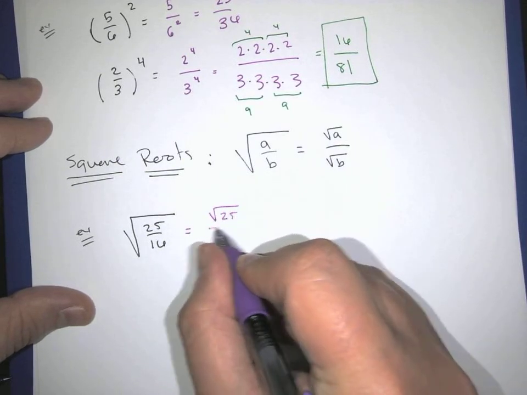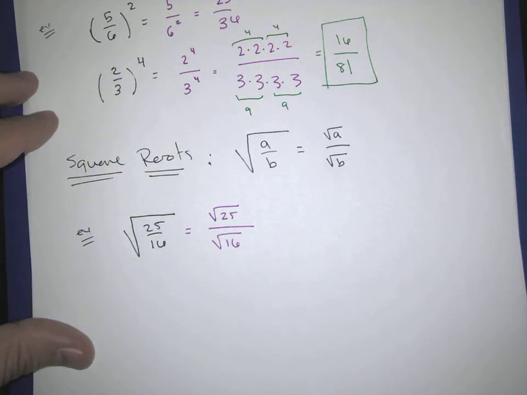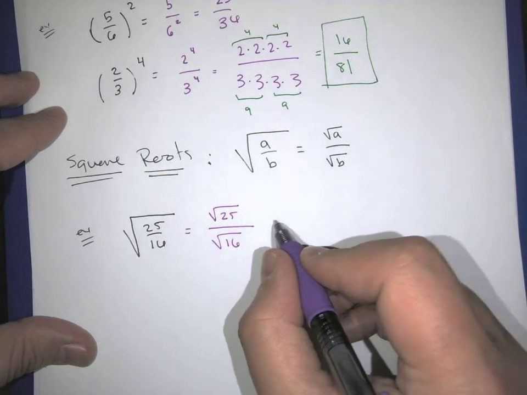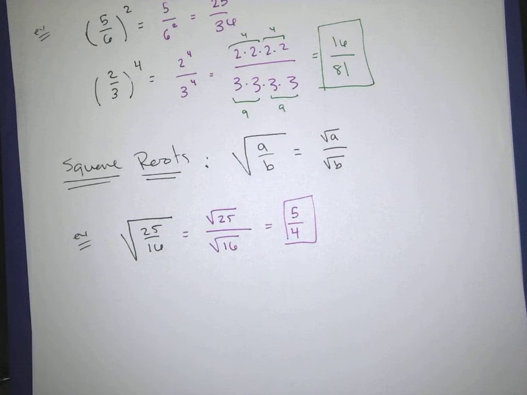Of course, this is provided we have numbers that are easy to square root. If the numbers don't reduce with a square root, then you just have the root of the number, and it is what it is. But in this case, the root of 25 would be 5, and the root of 16 would be 4. So the answer here would be 5/4. You could double check this. If you took 5/4 and squared it, 5 squared over 4 squared gets us back to 25 over 16, and we'd be back to where we started. So you can use these two rules back and forth if you want to.